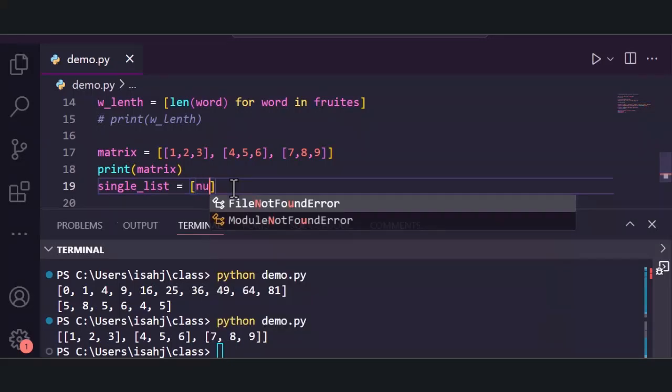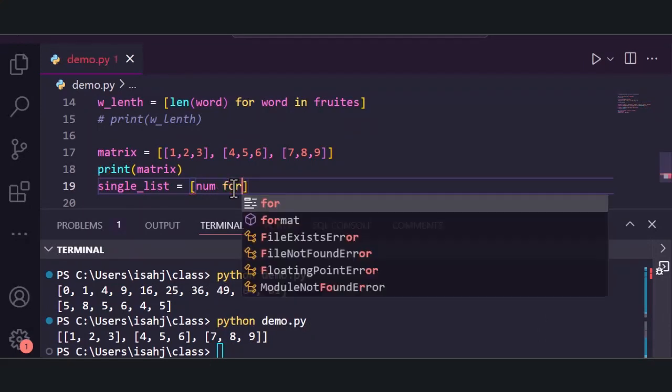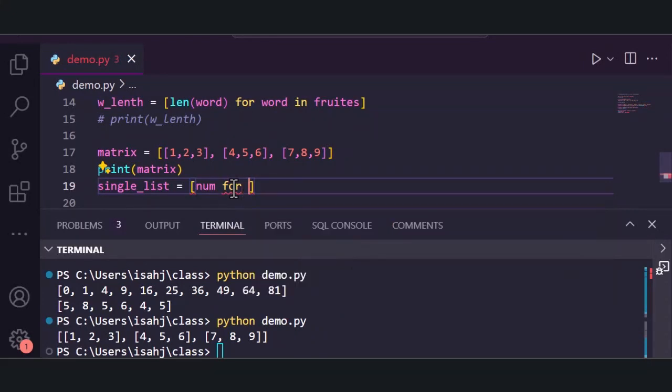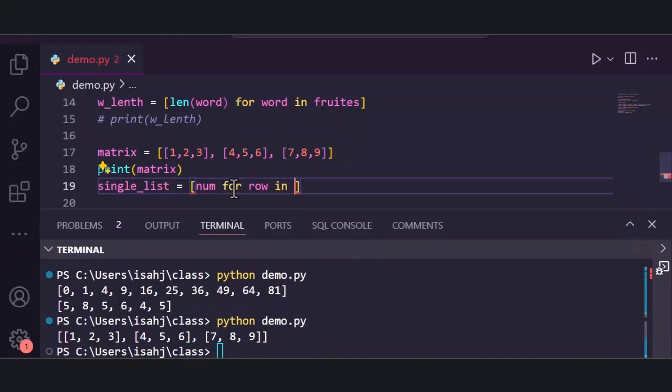I'll say num for number of rows in our matrix.